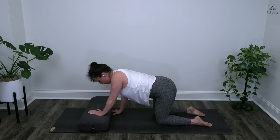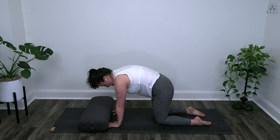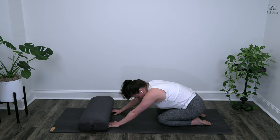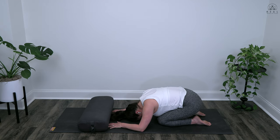Drop your hands to the backside of that bolster. Take a nice deep inhale here. And then on that exhale, tuck that tailbone under, curl that rib cage up, slowly sit yourself back into child's pose. Now, dropping the chest down towards the knee, this time crown of the head down to the floor. As you slowly lower your crown of your head to your floor, can you gaze yourself back between your knees and look at those toes being nice and separate?